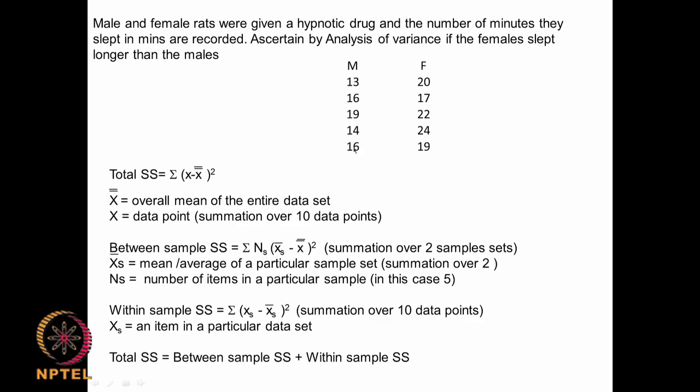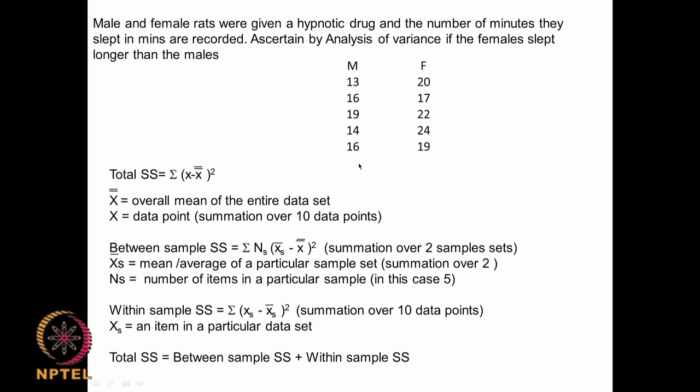Okay, within sample sum of squares, that is called more like an error. How do I do it? So, I have a mean here, that is x s bar, subtract each one of these, square it up, then add it up. Then I will have an average here, the mean, subtract from each one of these, then square it up, add it up. So, there will be 10 data points coming here, right. You understood?